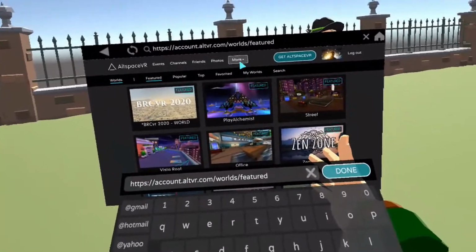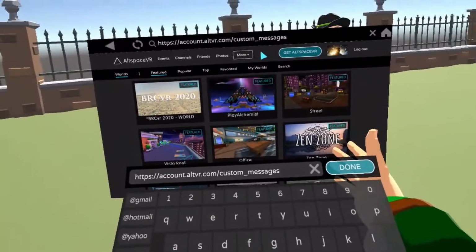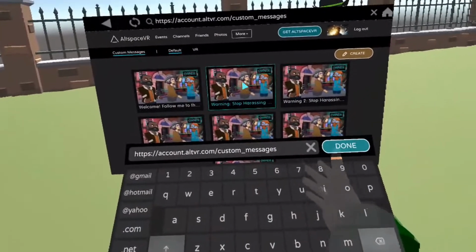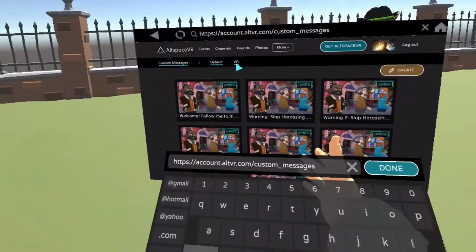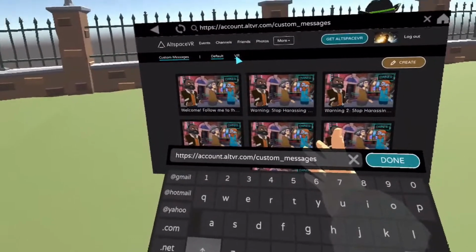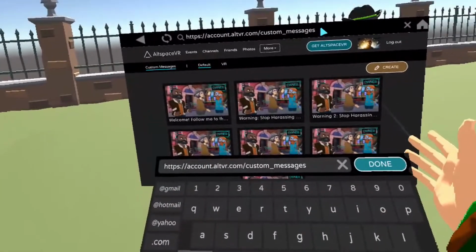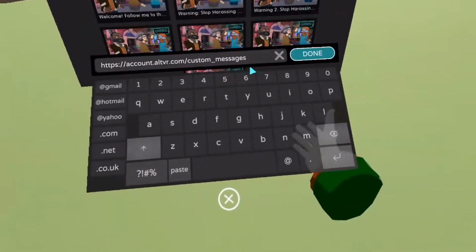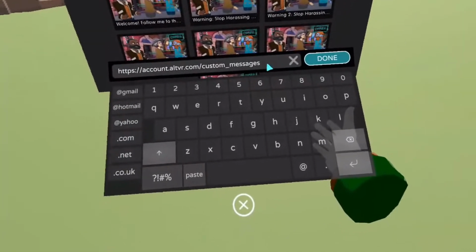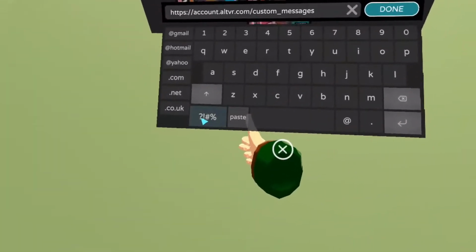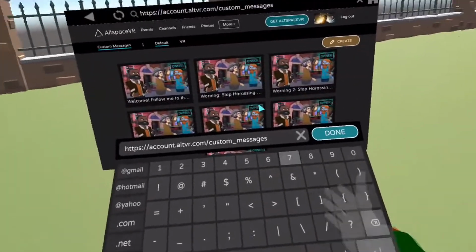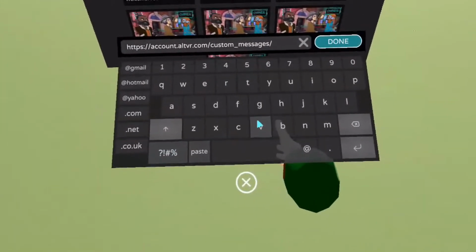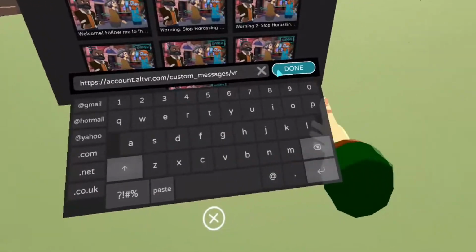So once you've completed that, you would think you would want to press the VR button or these little squares to copy the text to your clipboard. However, that is not the case because the button doesn't work on the mobile browser version. So instead, we click on the URL at the top just to make sure that that's what our keyboard selected. Click twice, only twice, to the right of the URL and add a /VR to the end. Slash in the same direction as a normal URL, so like a forward slash. And VR as in the letters VR.